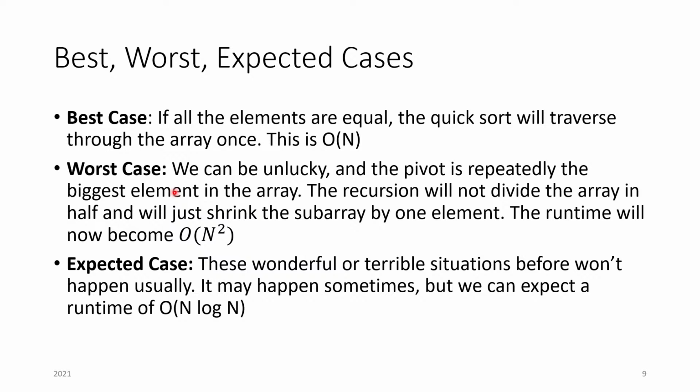Now, best case and worst case are extremely rare, and we don't really watch these in particular because they're not very important. The expected case, which is what's going to happen most of the time, is what we refer to as a runtime of O of n log n. And I'm not going to explain why it's O of n log n at this point. I want to come back to this. I want to see if you guys can actually formulate why it's going to be O of n log n.